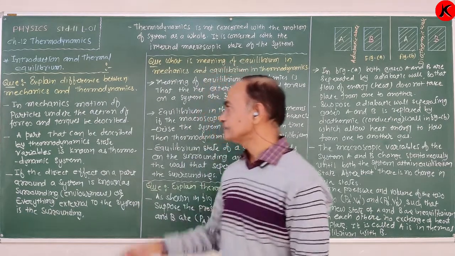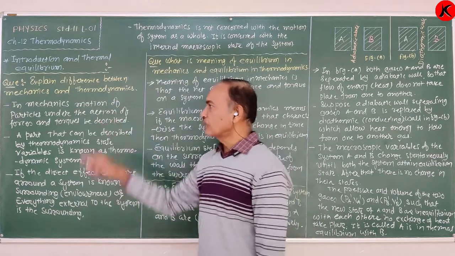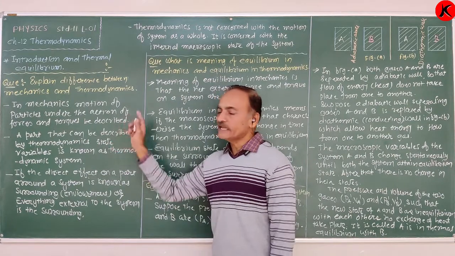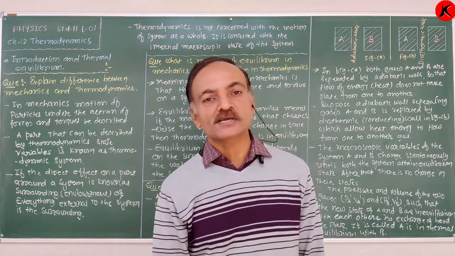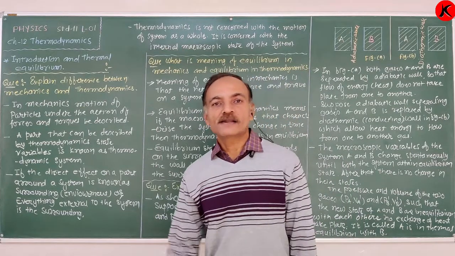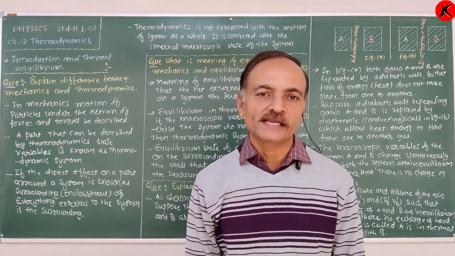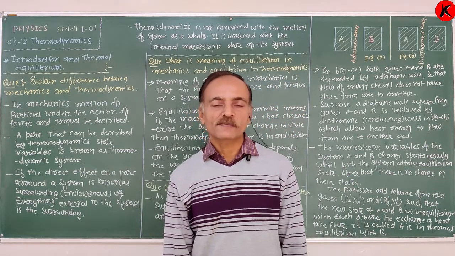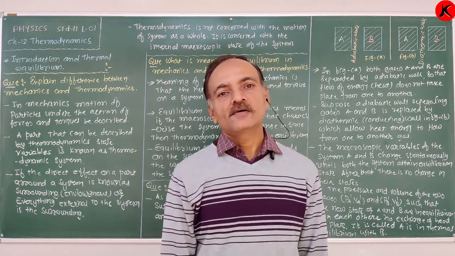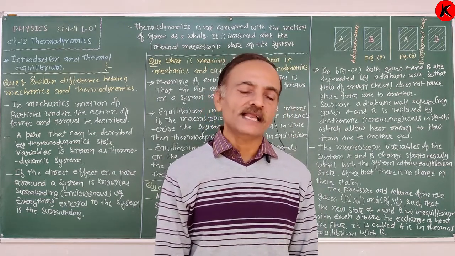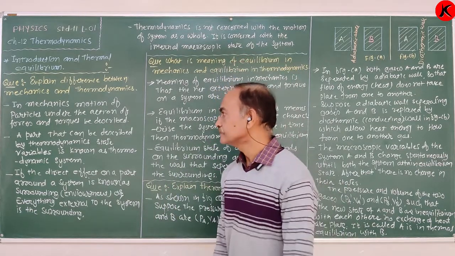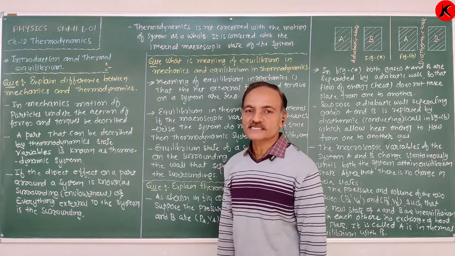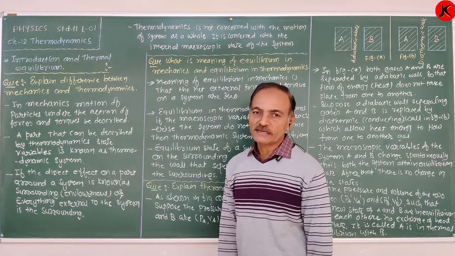Clear this? Again, what is mechanics? In mechanics, the motion of a particle under the action of forces and torque can be described. We can describe the motion of a body or its particles under the influence of the force or the torque acting on it. Already we discussed mechanics in chapters 3 and 4: motion of a particle in one dimension and also in three dimensions or in a plane.